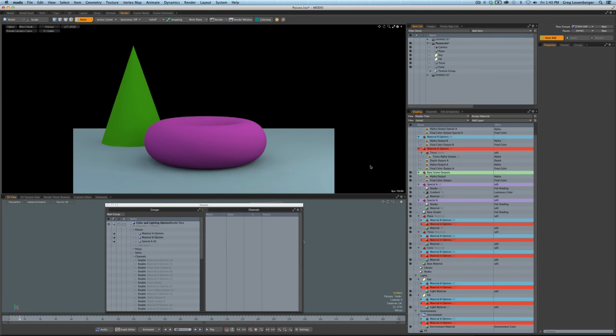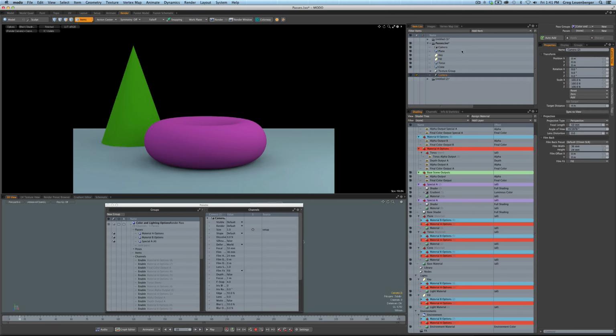So what if I want to add a couple of different cameras to this scene, so I can have different camera angles per pass? I can do that. Again, we need to set everything up in the base scene. So I'm going to turn auto add off just to be careful here. I'm in the base scene, right? No passes going on here. And I'm going to add a camera. And we'll call this camera A.